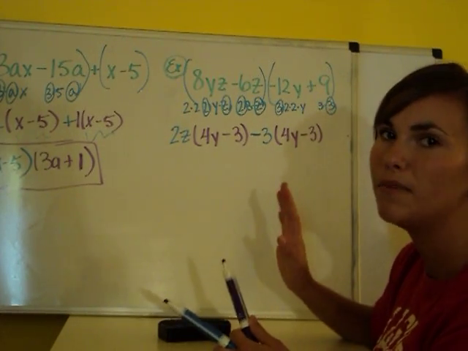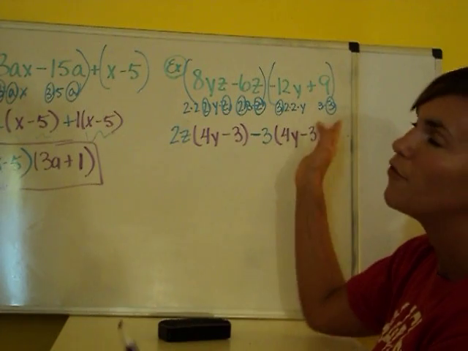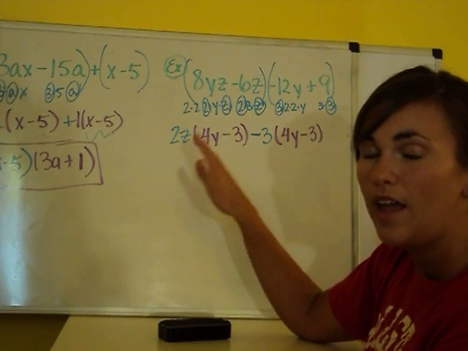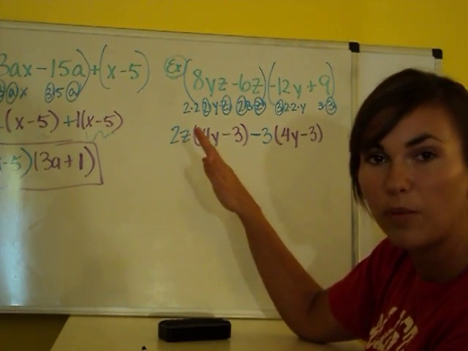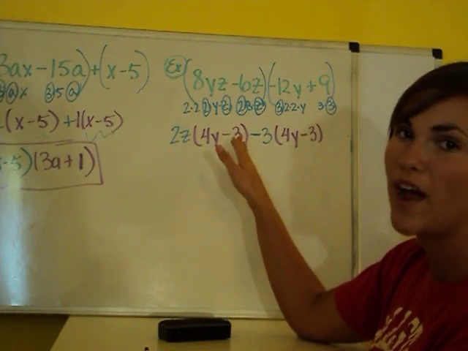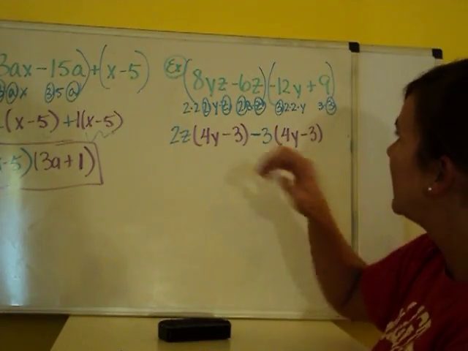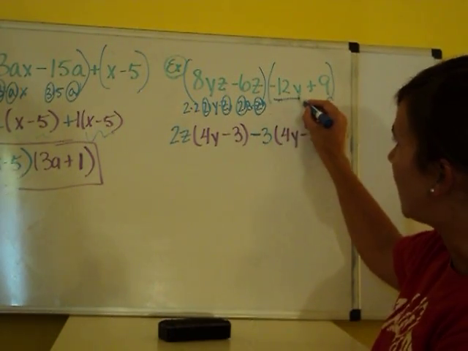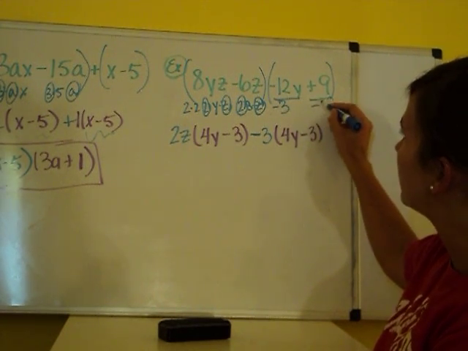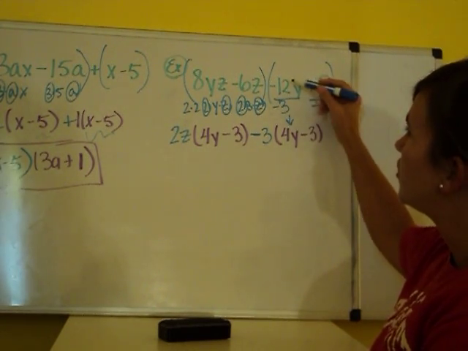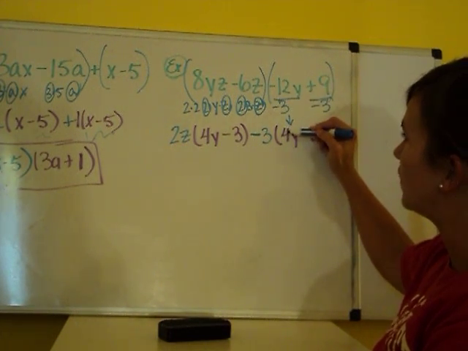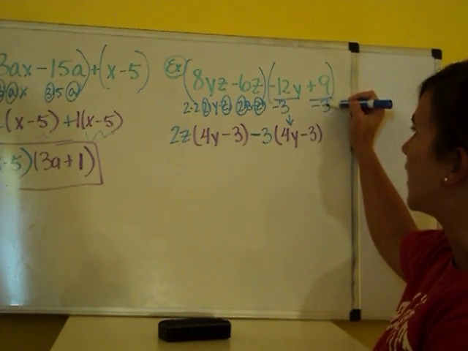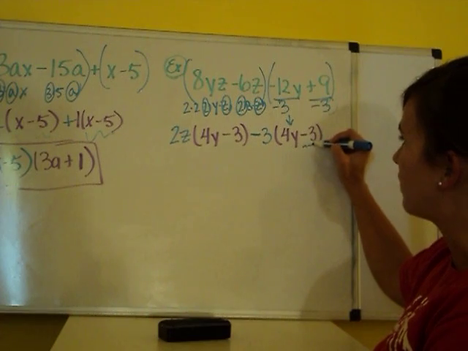Remember, this might be a little confusing, but whenever we are factoring, whenever we're pulling out that greatest common factor, we're undoing the distributive property. And the distributive property is multiplication, which means that when we pull out a greatest common factor, we're actually using division. So here, when we're pulling out a negative 3, we're actually saying, let me divide each term by negative 3, and then write what I get here. So negative 12 divided by negative 3 is 4, and y divided by that is y. Here I have a positive 9 divided by negative 3, which gives me this negative 3 here.